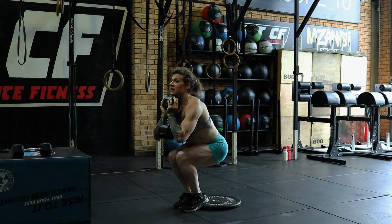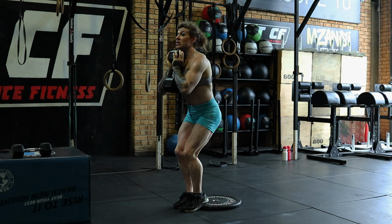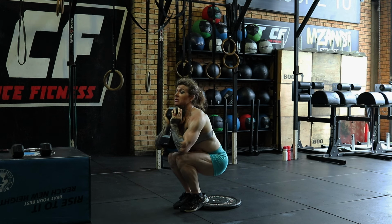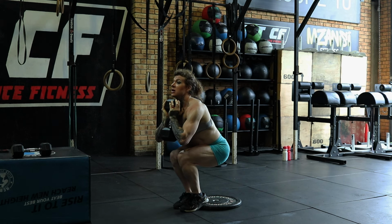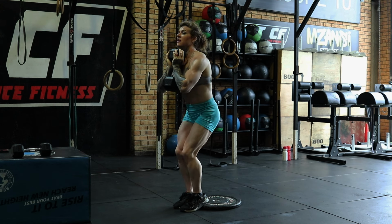And the tempo reps suck. You don't want to stand up completely either, okay? You want to stay in tension as much as you can, because that just adds to the absolute agony and pain of it all. And you're going to do 5 of these tempo reps, okay? So the goal is about 5 to 10 seconds.